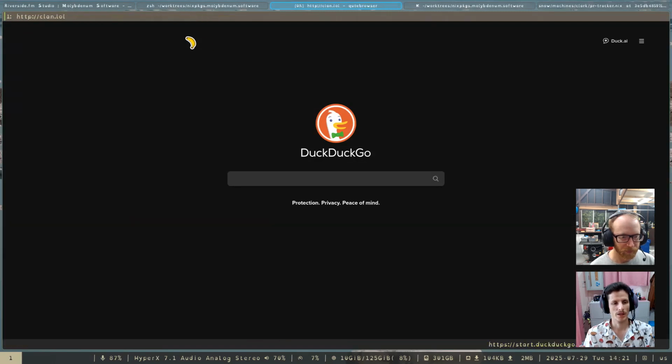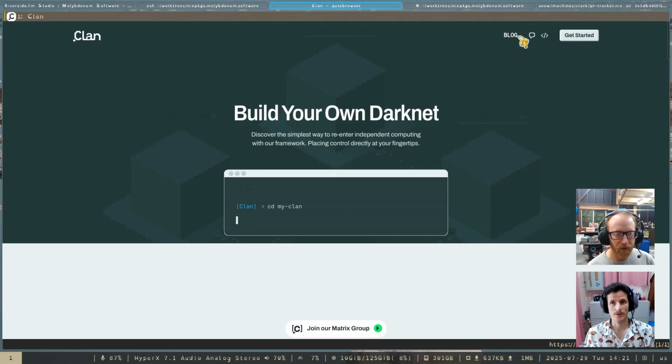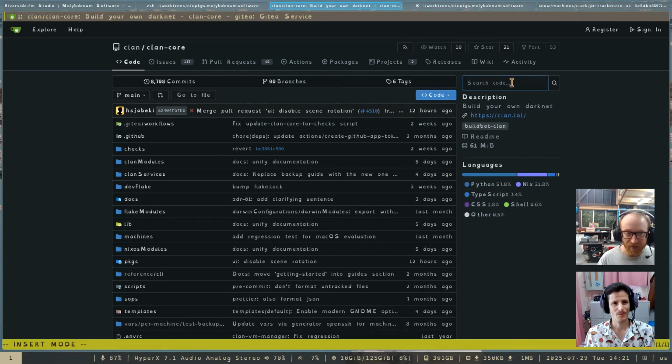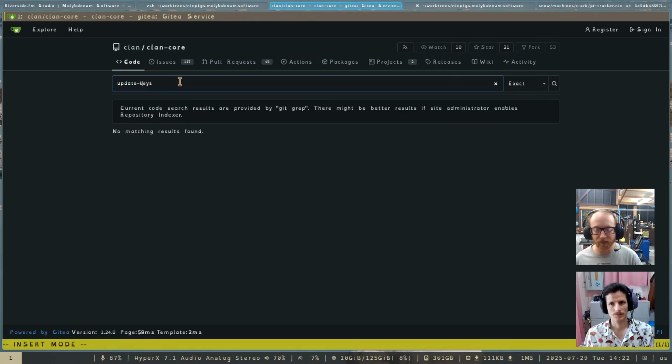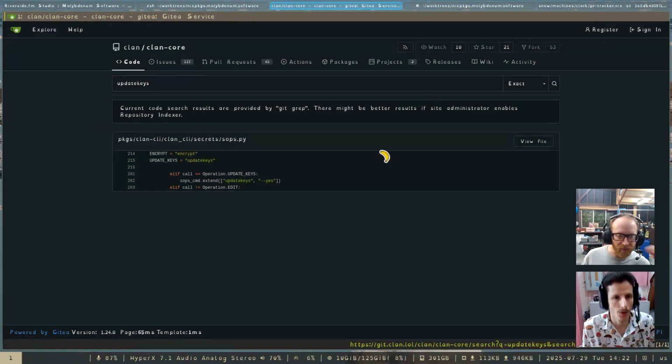Let's go to clan.lol. You found something, right? Yeah. I found the SOPS command, and then I searched for the SOPS command. So if you search for updatekeys, all lowercase, no dashes, no nothing, this is the subcommand in the SOPS CLI.